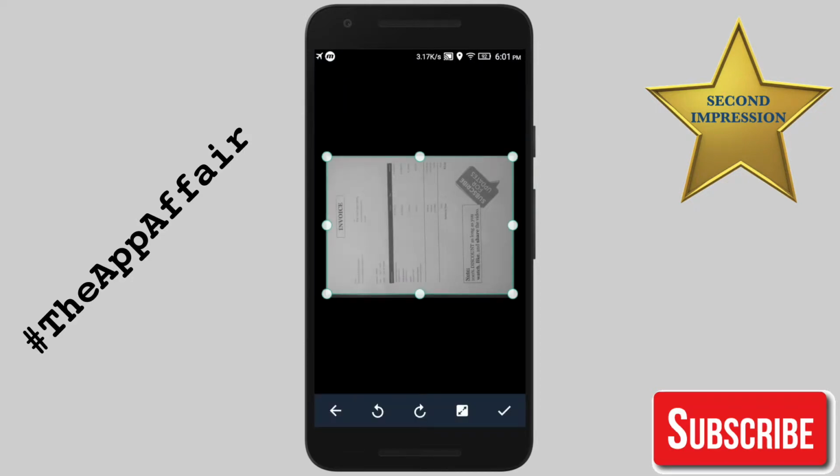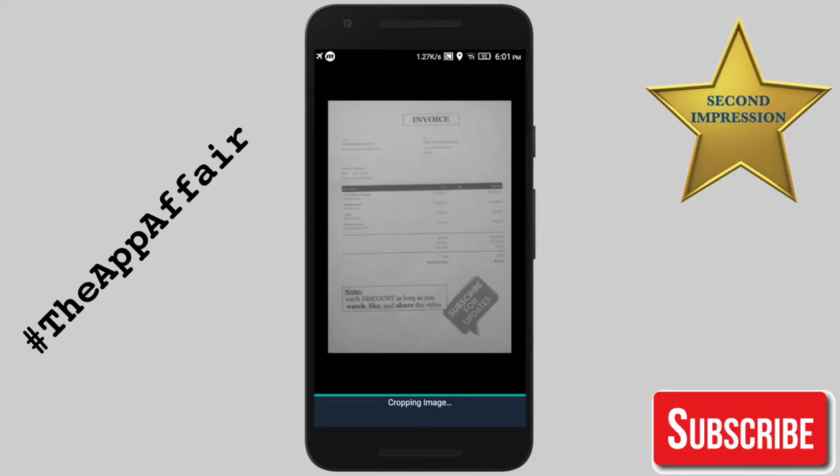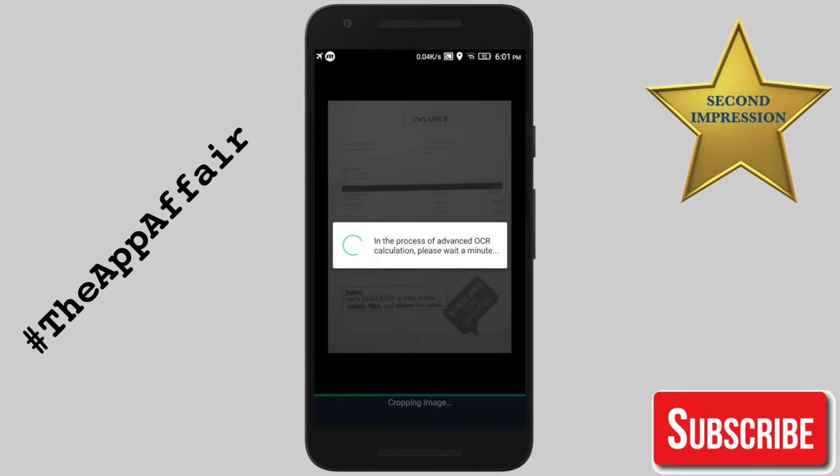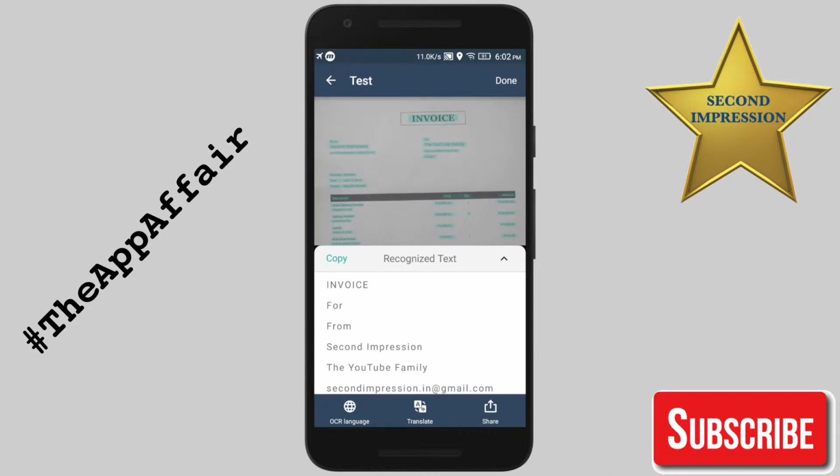The picture is taken, we're gonna rotate it, and we're gonna save it. It's imperative that we rotate it, and it's gonna take some time to perform the OCR. Now this time that you're seeing on your screen right now is real time, so you can count the number of seconds it took for this document. Now mind you, this document is a large A4 size document in a poor lighting condition, and I have taken it from a distance, so you can imagine the kind of image quality, and this is the end result.